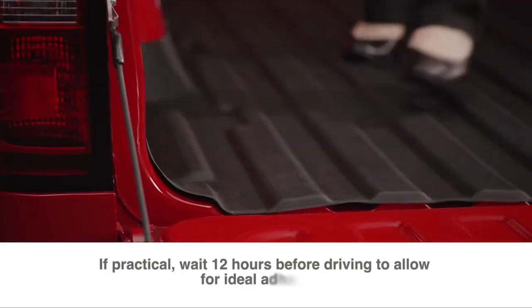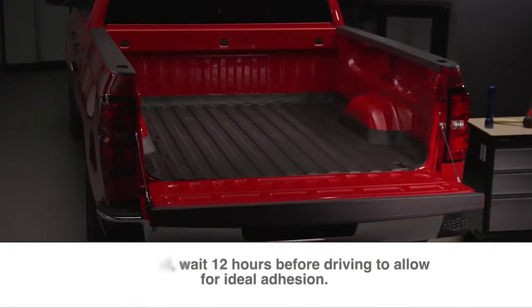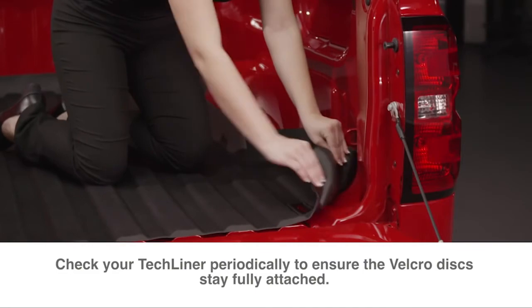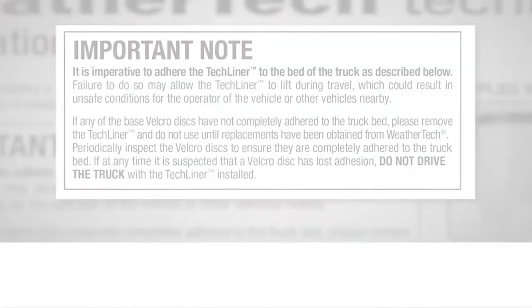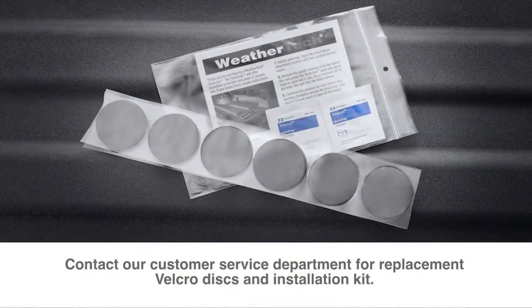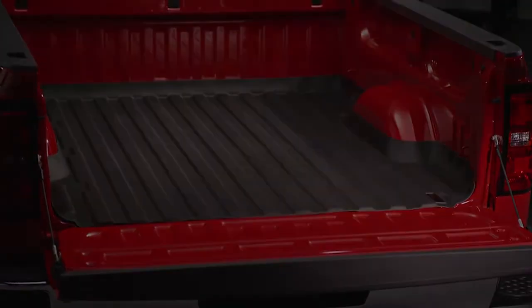If practical, waiting 12 hours before driving your truck will allow for ideal adhesion. Then, your TechLiner is ready to use. Just check it periodically to ensure the Velcro discs stay fully attached. If at any time you suspect the Velcro discs have detached, remove the TechLiner before driving your truck and contact WeatherTech customer service for replacement Velcro discs and installation kit. Your WeatherTech TechLiner is now installed and your truck bed is protected.